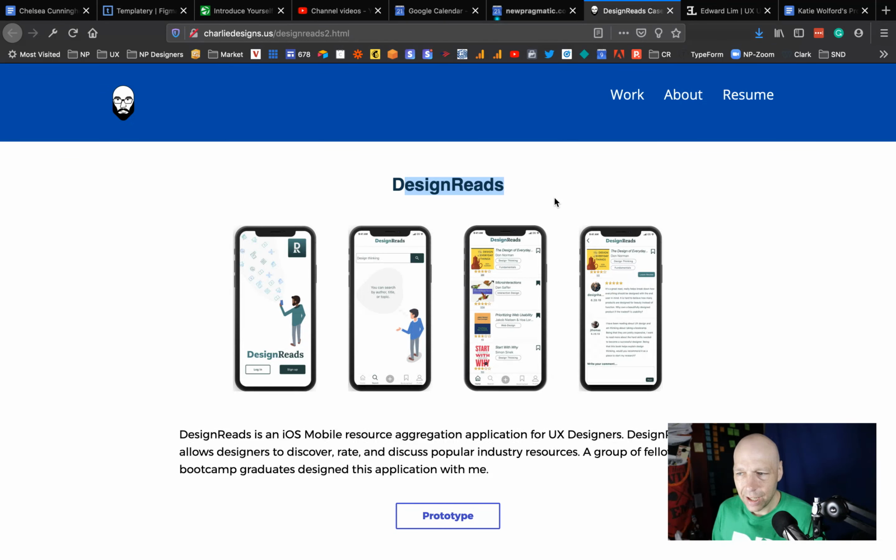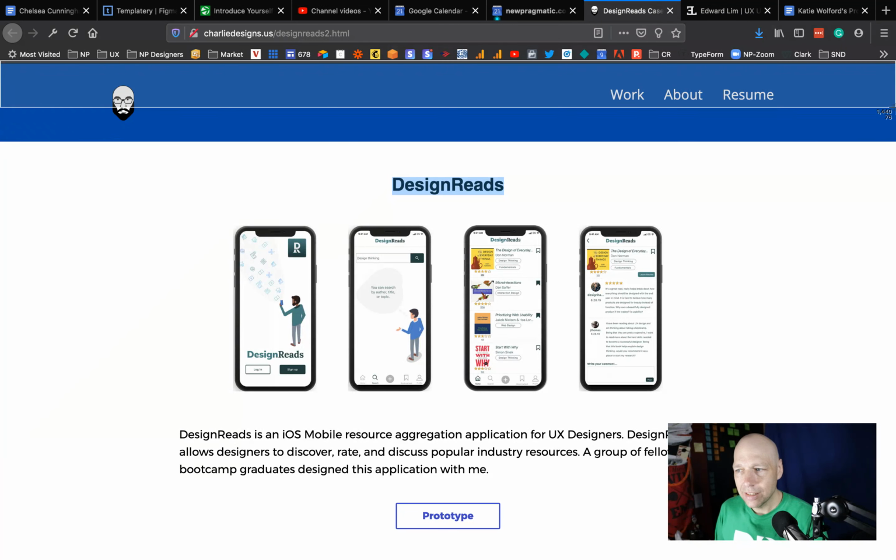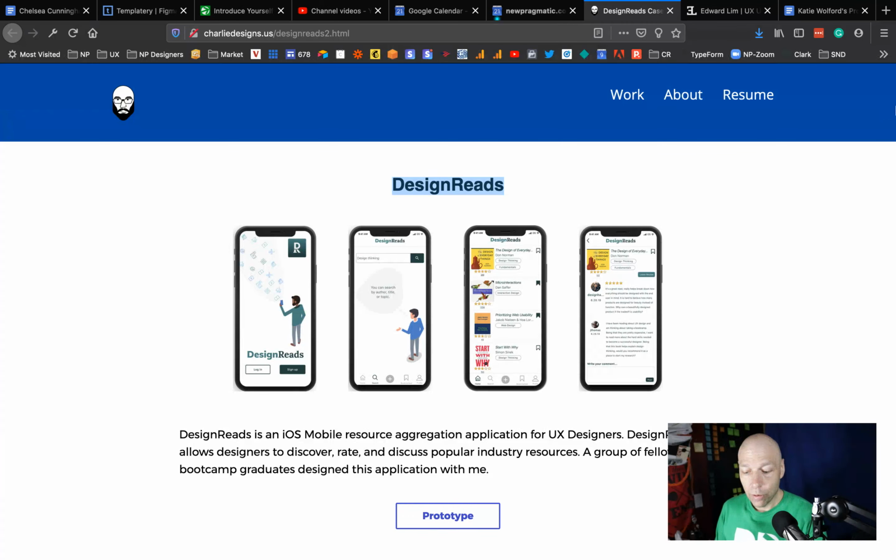Also, look at the size of design reads versus problem. This is not large enough. I might even move it to the bottom. Again, when we get this nav bar fixed, this being smaller is going to be better for the intro. Right now, it's not throwing off the page. It just feels like I'm seeing a lot of blue bar at the top, and this intro section is not grabbing us. I think part of the reason is the screens are too small. I need them to be larger. Some of that may just be, give me 3 instead of 4.